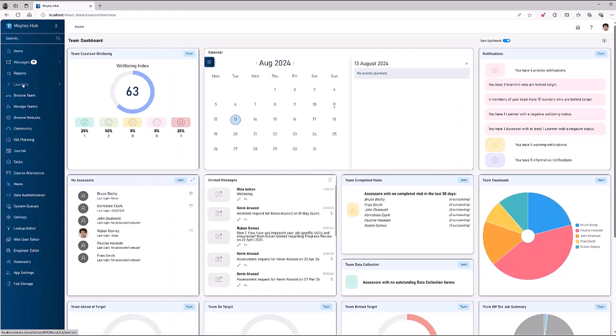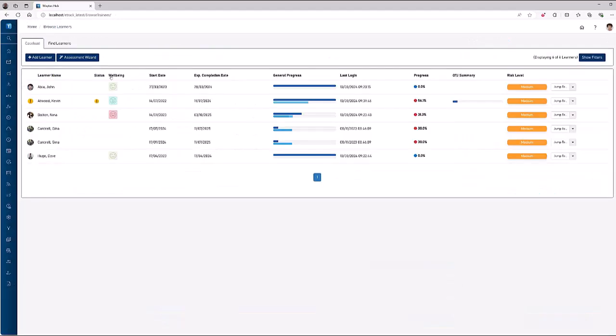Again, just to reiterate, if you use the learner view, you can see the learner view down like this, and that will be the same if you drill into any of the assessor views from the team view itself to get to each assessor caseload. You'll be able to see what the average well-being icon might look like at that level. I hope that makes sense.